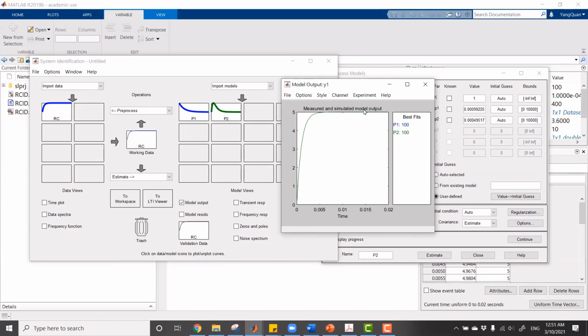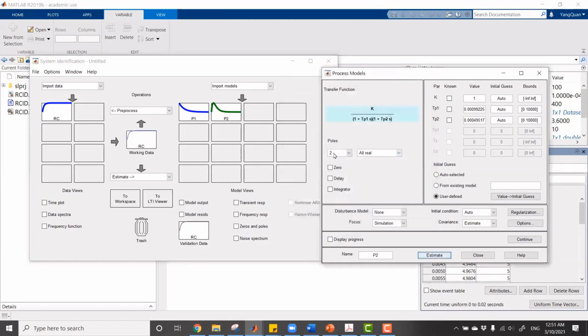This is a really simple system, the RC circuit. We can choose, for example, 0 poles with integrator. Let's try this one. I just want to show you something. In this case, as we know from our previous knowledge, the system is a first order.